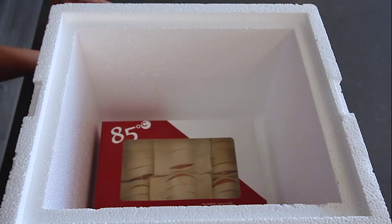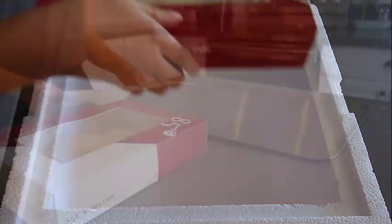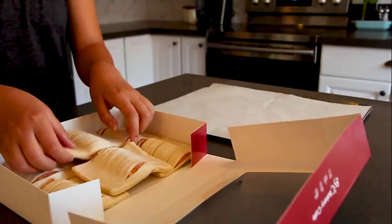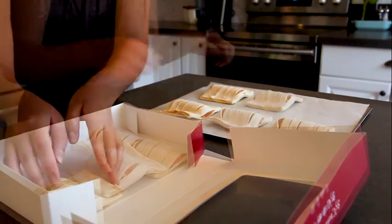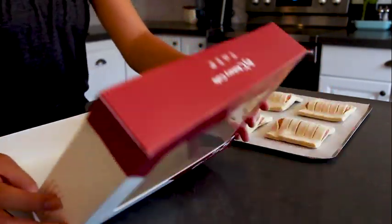When you order from 85 at Home, you'll receive a case of our delicious products frozen. Once you unbox the items you ordered, just follow the instructions included with your order. With most of our products, all you have to do is lay the products on a pan lined with a cookie sheet, bake as instructed, and enjoy.